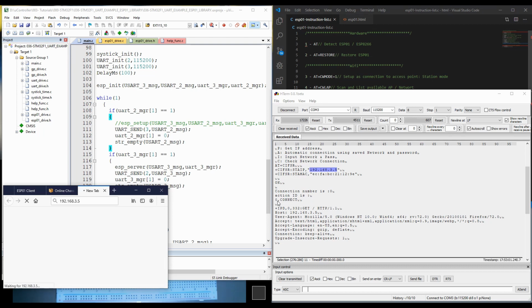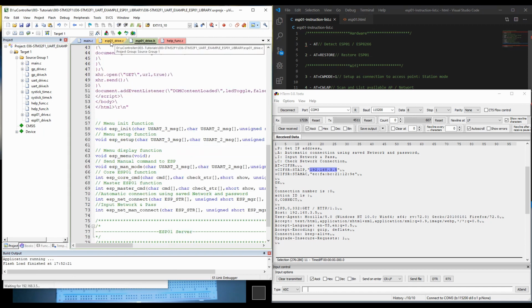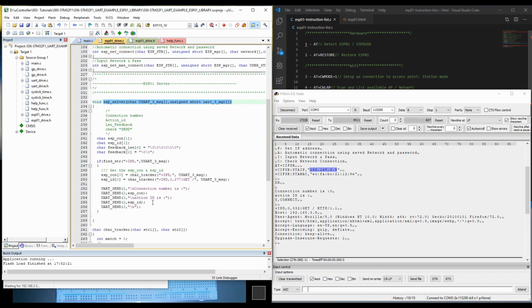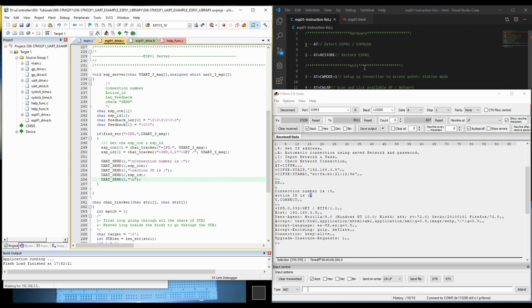Okay, so connection ID is 0. Connection is 0 and action ID is just space. Perfect. So we do have the space. Let's check. So what did I write here? So connection ID is, okay, so we do have this one coming. So what do we need here to add? Connection ID is, let's check again to confirm that we are not wrong. Okay, we should have a space here. Okay, to confirm it.